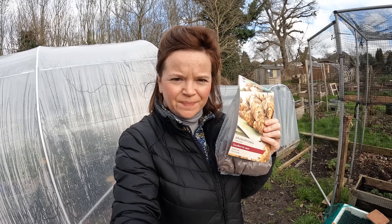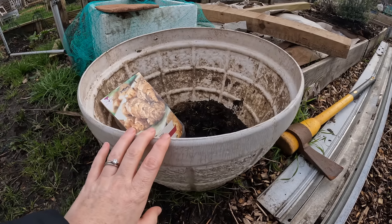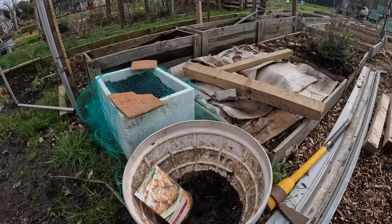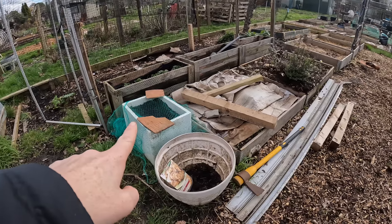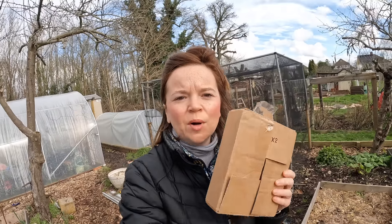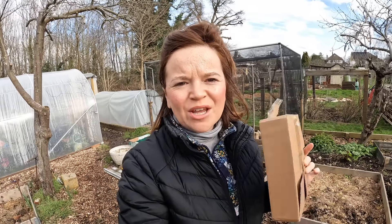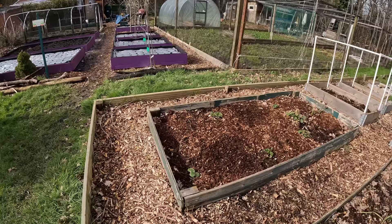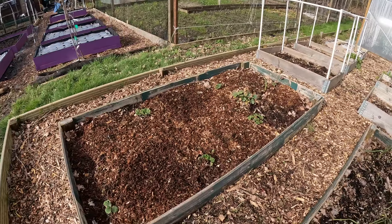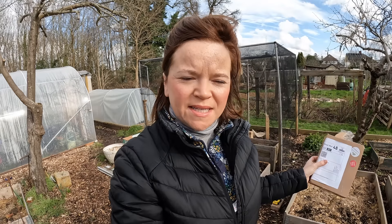I've got this large container from my garden and I'm going to put it in the corner next to where I planted my horseradish. I've also got a box of asparagus crowns — one-year crowns — and I'm going to start a brand new asparagus bed. I've already got one asparagus bed at the front of the allotment; I'm going to do one in the opposite corner so I'll have two corners of asparagus on the plot.